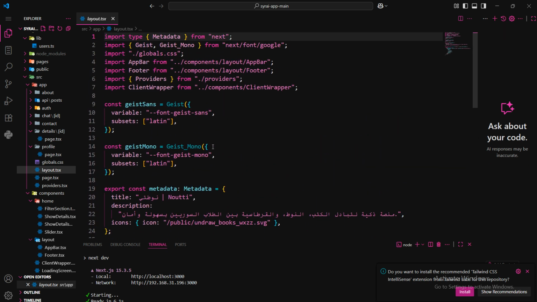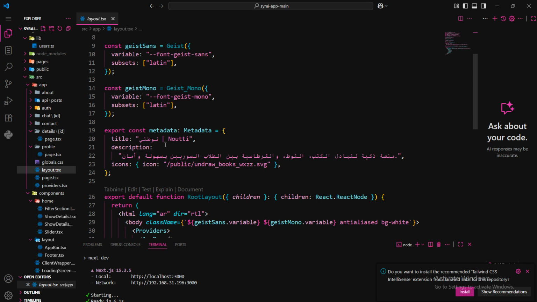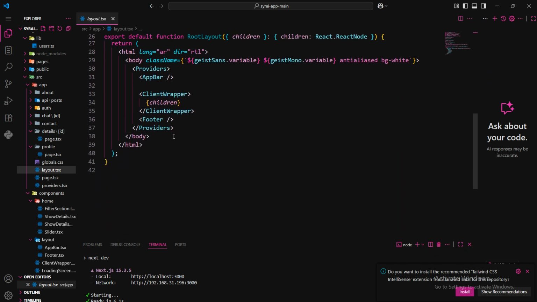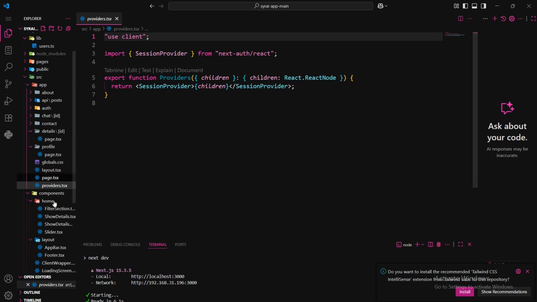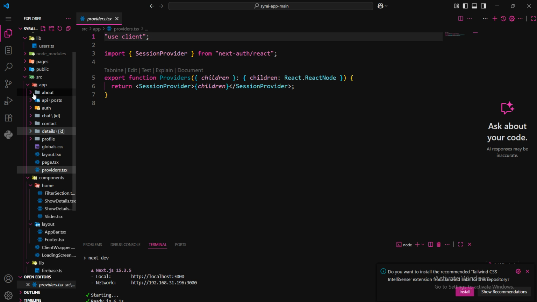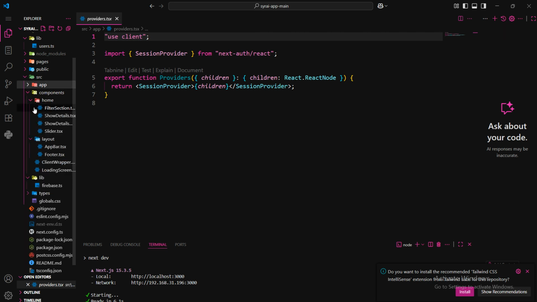In this layout, we are writing some basic things like the title and the description and the icon for our project. Here we have provider. Let's close this page and close this page and close this folder.